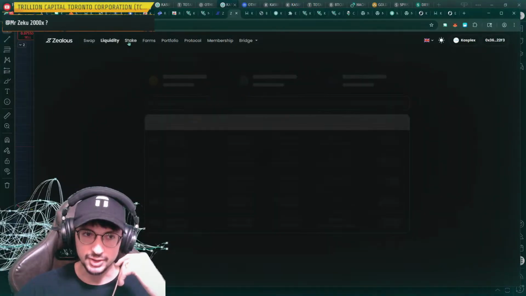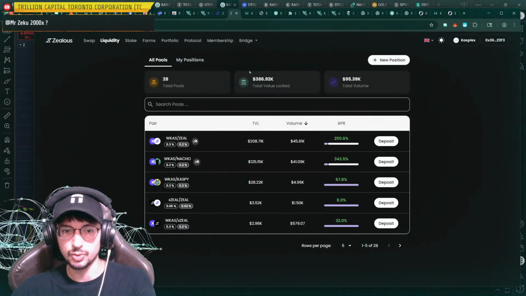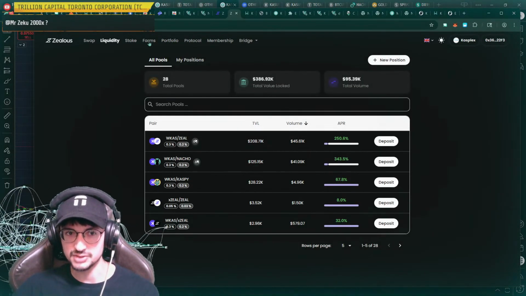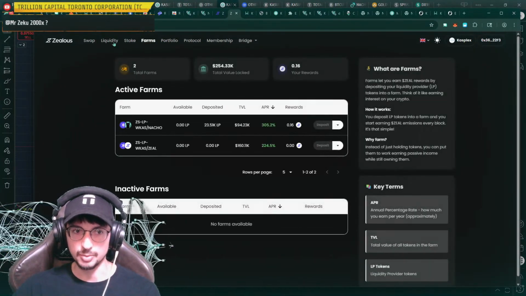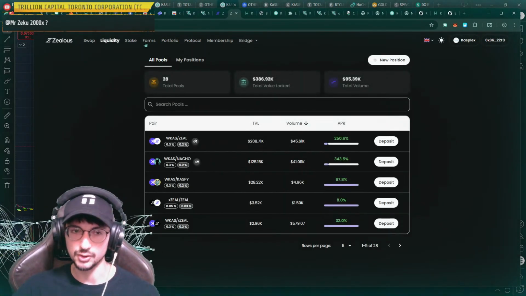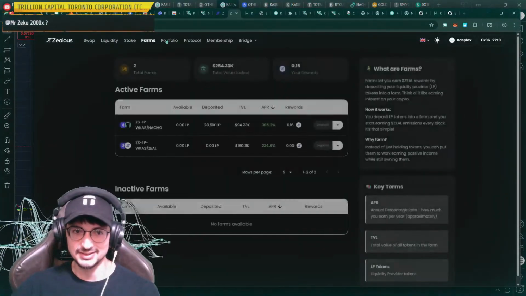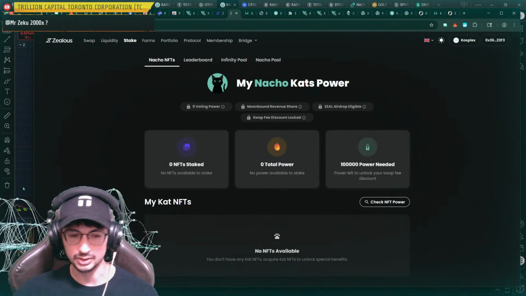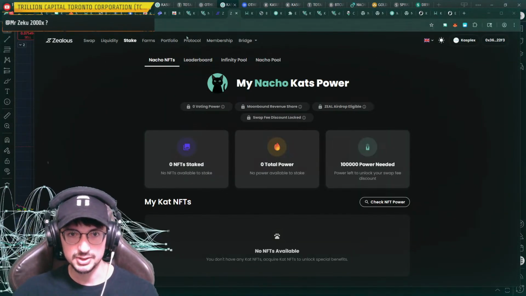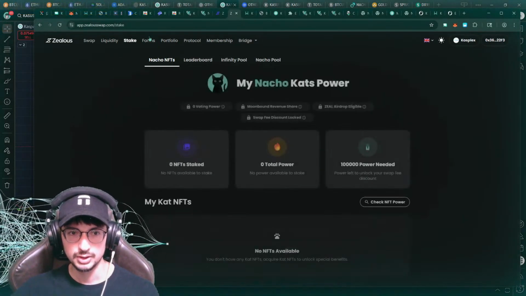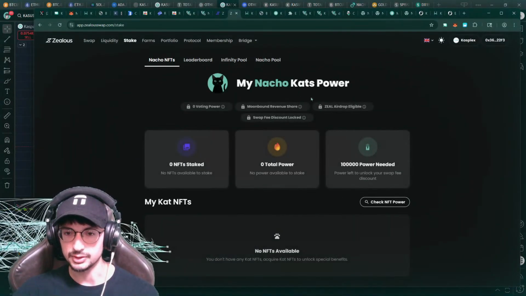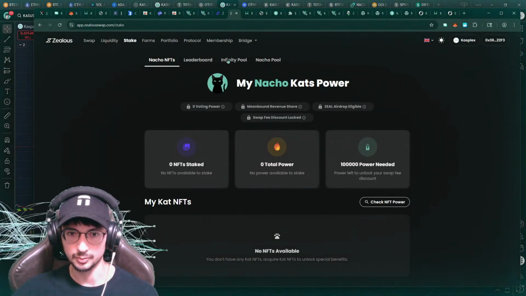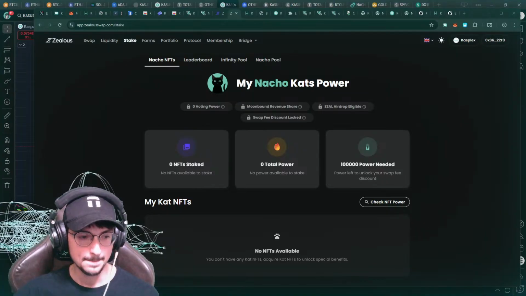I'm going to reiterate again, I don't suggest adding liquidity to a liquidity pool. I don't suggest farming because there's impermanent loss, there is actual risk involved, and yeah, stick with holding, stick with staking. Because with staking, you let it earn passively from Moonbound, from platform revenue.